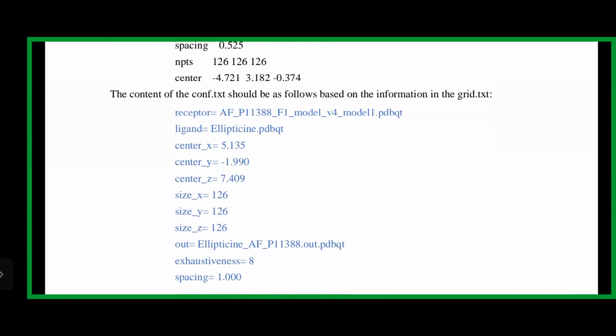Then we have what we call output. That is the output file that Vina will generate for you. So you have to name it, because if you don't name it, it will continue to overwrite each other every time you run. So you have to name it per run. If you run ligand 1 against protein 1, name it ligand 1 against protein 1 .pdbqt.